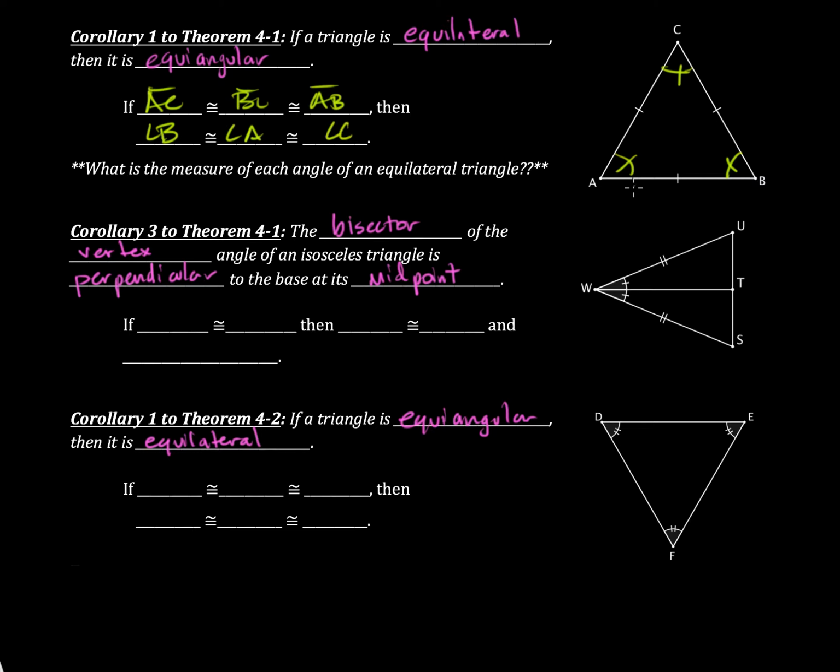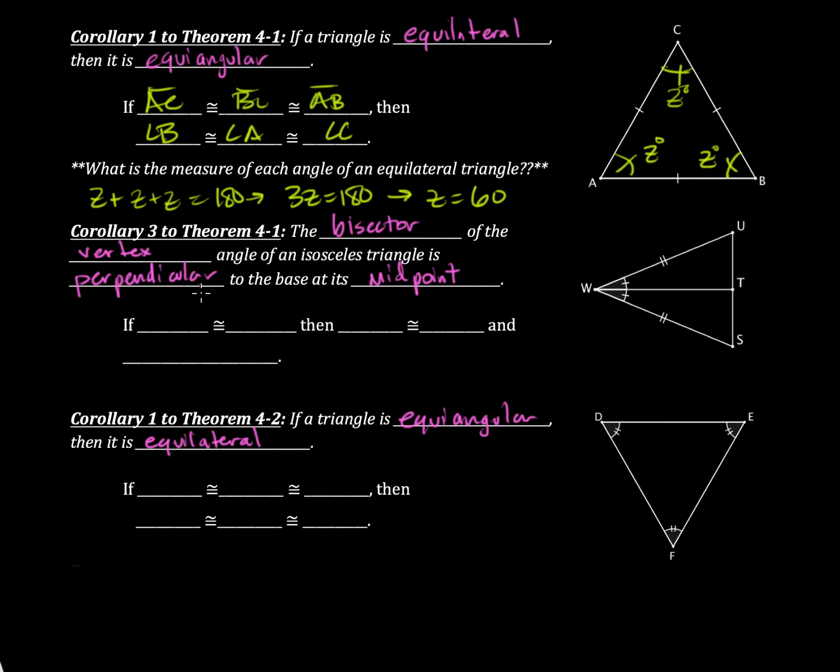And we've actually already discussed this in class before, but this is where it gets formally introduced. Now, what would be the measure of each of those? If they're all the same, if I called them all z, so if that's z degrees, and this is z degrees, and this is z degrees, I know that all three of those z's need to add up to 180, which means that 3 z's make 180, which means that each z must be 60. And we've actually talked about that already again, so this is more or less review.